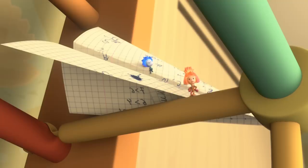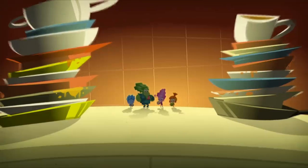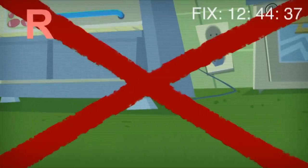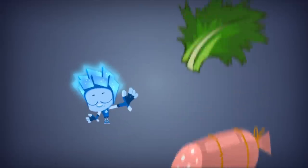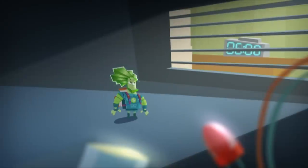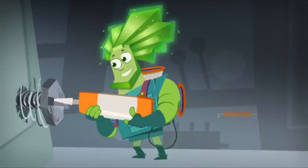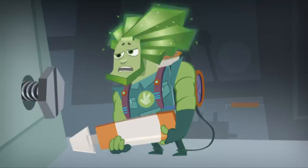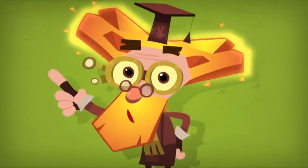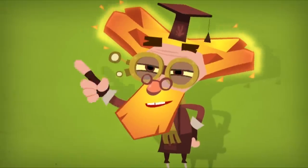And you see, that's the difference between us Fixies and you humans. Many people wrongly assume that the only way Fixies could live is by stealing food off of humans' tables, or worse yet, by stealing it from their refrigerators. That's just a lie. It's not true at all. Fixies don't eat any kind of human food. So then where in the world do the Fixies get their energy, you're wondering? It's very simple. A Fixie's entire life is connected with devices. Fixies not only live inside of devices, but they take care of them and help them live longer. And in return for their help, these devices share part of their energy with the Fixies. So there you go. The Fixies help devices, and devices help the Fixies. Yes, we Fixies and machines have a symbiotic relationship. So we don't eat leftovers like cockroaches, because we're Fixies.